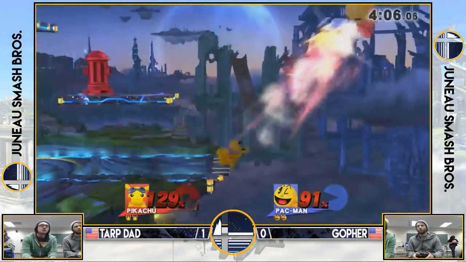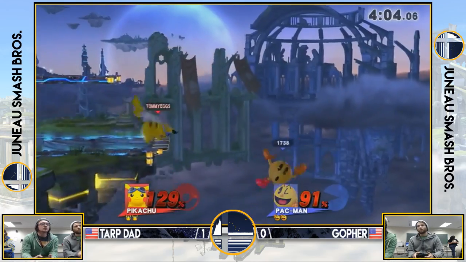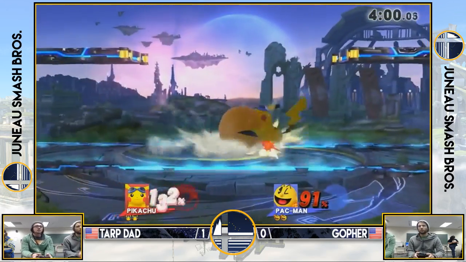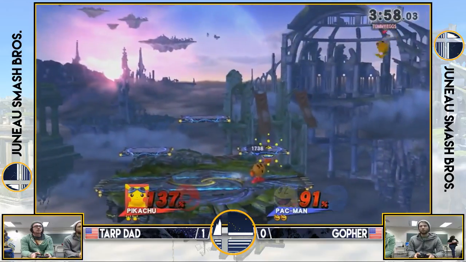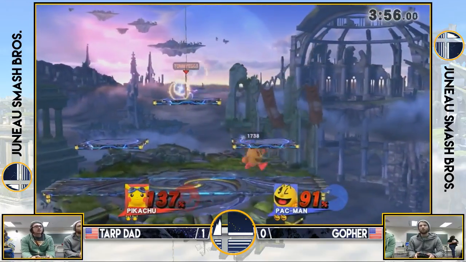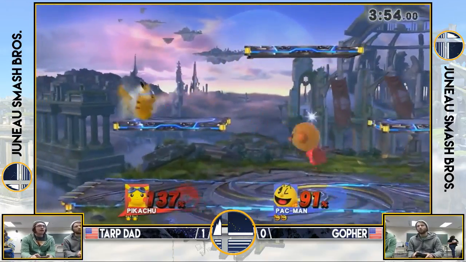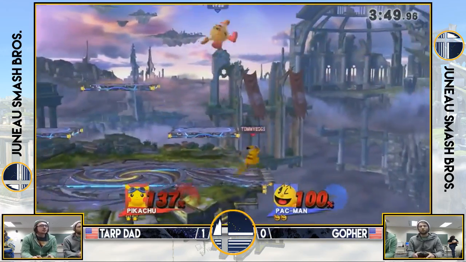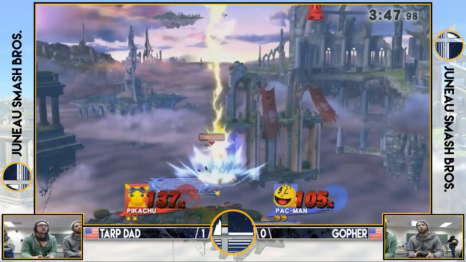Oh, and with the grab. Him off stage. Let's see how he edge guards him. And the right idea, I'd say, but not very effective with the Thunderbolt. Back onto the stage. Yes. Yeah, I would like to see him cancel that onto the platforms. Like that, perfect. Yeah, there you go.